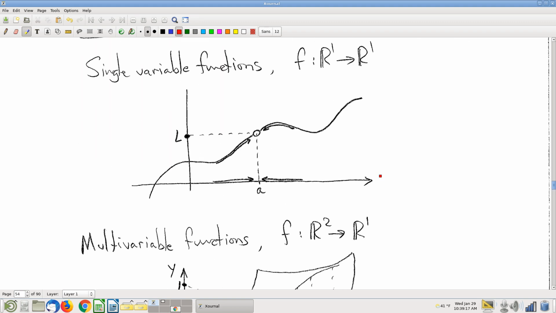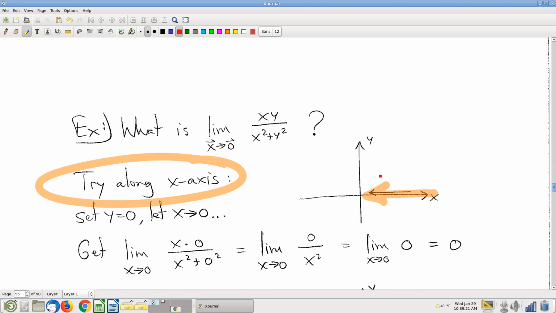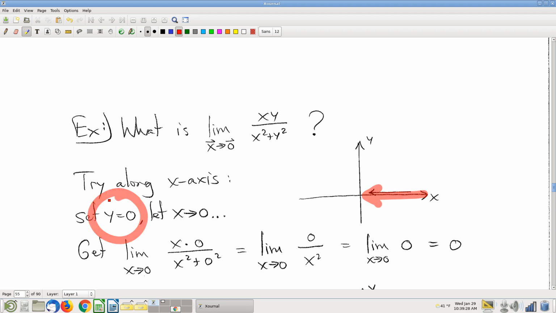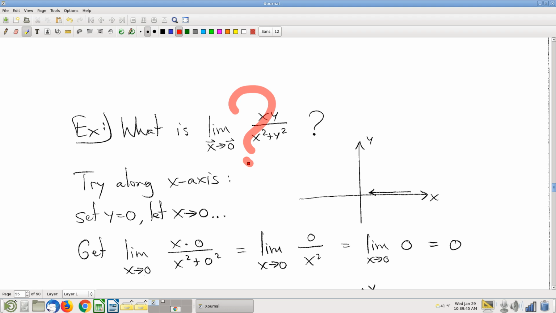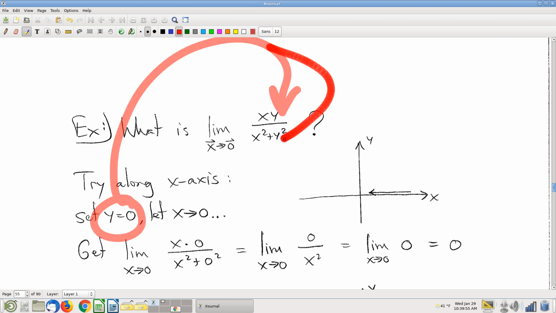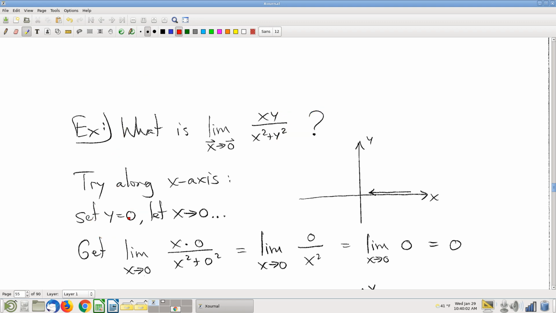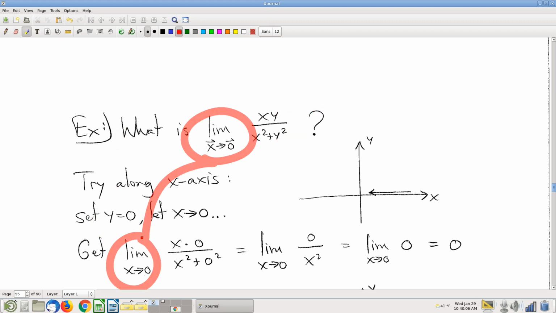So in this case, the easiest way to do it, this first example, is we're just going to view y as being a function of x. And it's an easy function of x at that. Along this path, y is just 0. So there you go. We're going to have x approaching 0. And the formula for y is, well, it's just 0. Okay, so that being said, how do we plug that in, as it were, to this limit and make progress? Well, it's exactly what you would think. You just take this formula and you just straight up plug it in there. There's no tricky curves in that part of the problem. Just plug it right on in. Right? And again, we're understanding this multivariable limit along this path with this single variable limit.